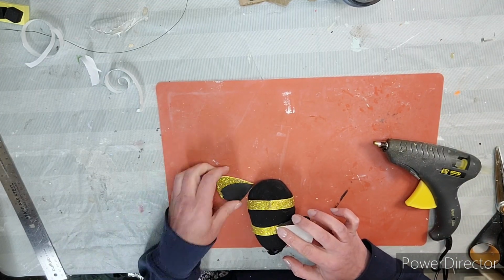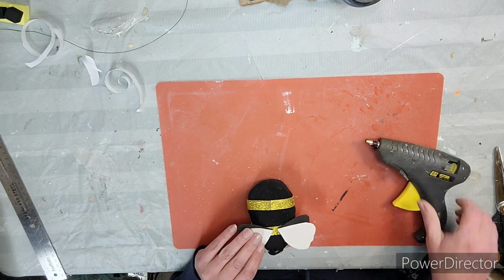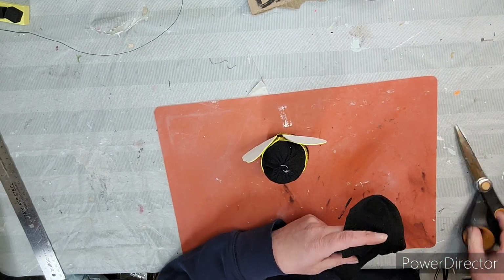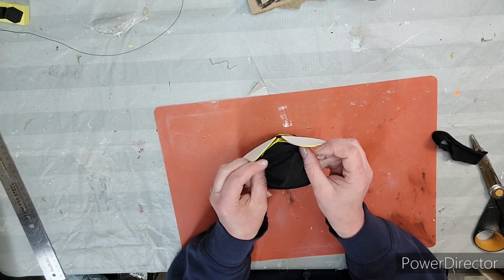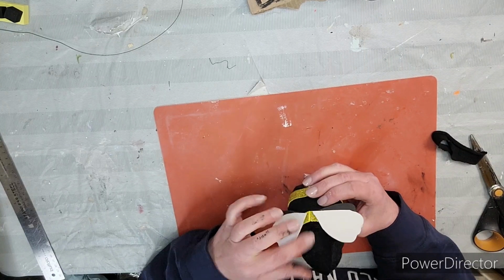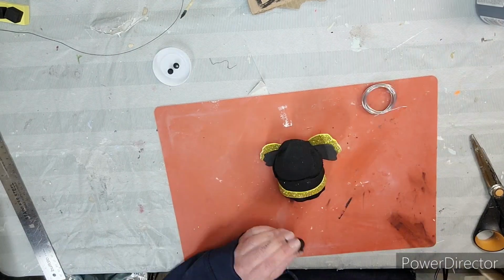I also color in the back of that foam, the white one there, with the gold metallic marker. Then, taking the matching sock to that pair, I cut off the toe. And then we're going to put it on top of his head to cover where that elastic was. Fixing it to make sure it's good.